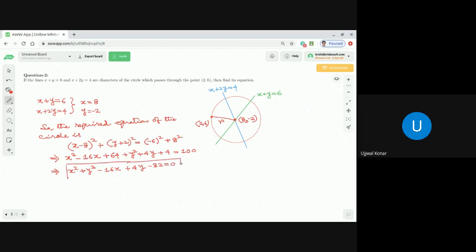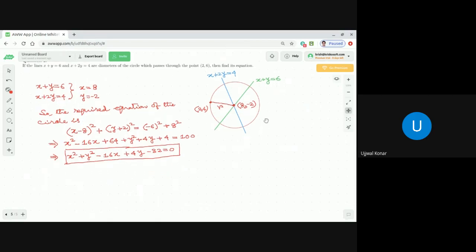Now here I would like to tell you that you can also conclude from here how to make sure that you have derived the equation correctly. Let me use a different color just to verify your answer. You got the answer, but just to verify whether you got it correctly or not, we can do one thing.